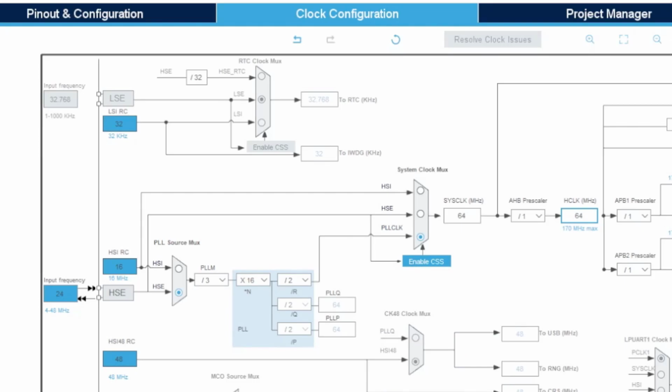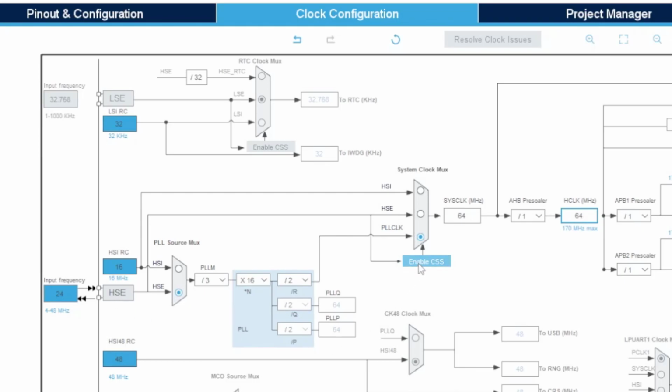For instance, you see all the clocks are nicely 64 megahertz. And now we see we use the high speed external, and that one goes into the PLL. Divide by 3, multiply by 16, divide by 2, and then you go up here and use source 64 megahertz, and you have a divider of 1 and 64 megahertz again. So all these calculations are not needed for you to do. It's done by this tool.